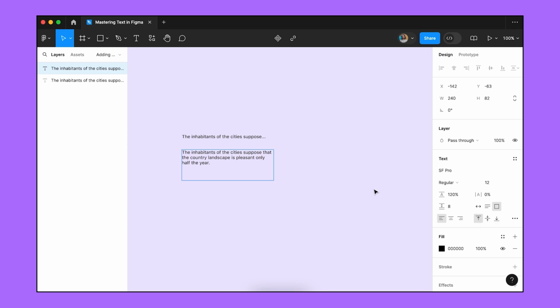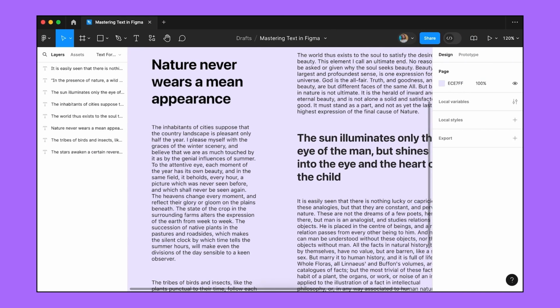Pay attention to the changes in the text panel. Dragging the right edge will select auto height. Dragging the bottom edge will select fixed size. Again, you can select the Move tool and double-click the bottom edge of the text box's bounding box to quickly revert to auto height. To explore the next set of settings, I've prepared a few text frames.